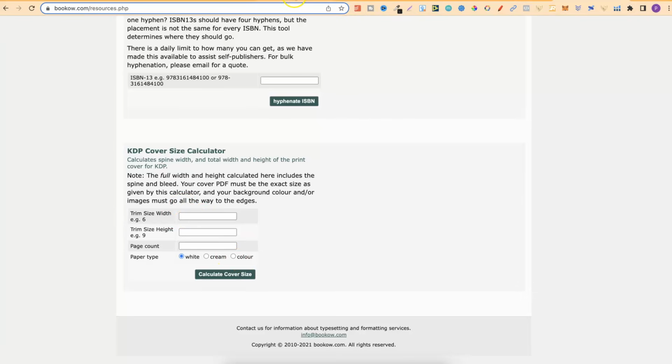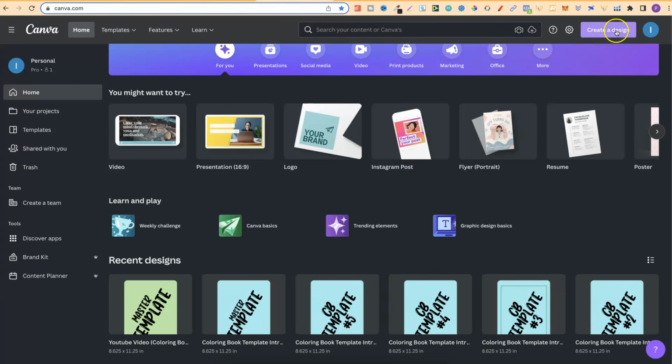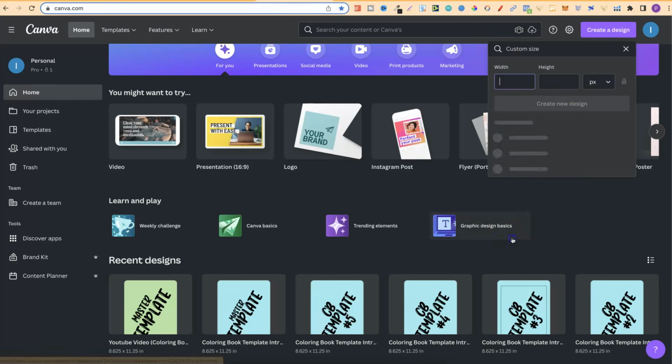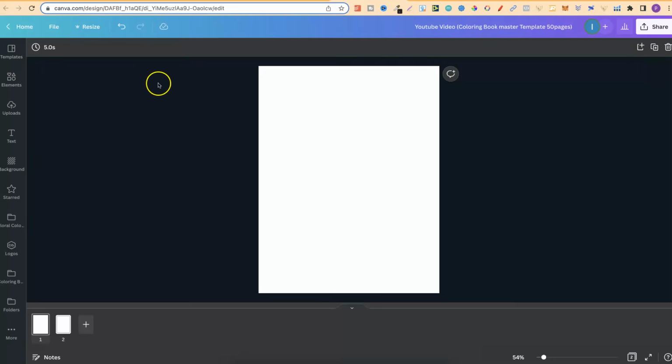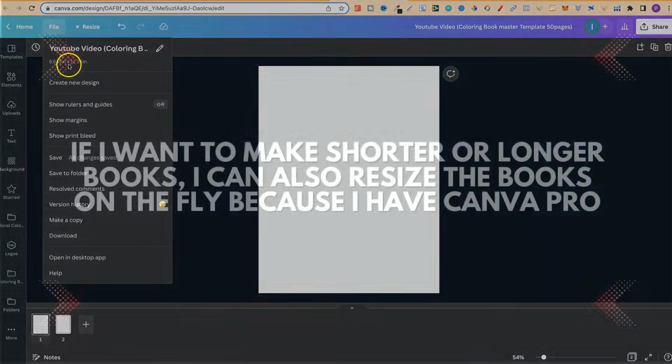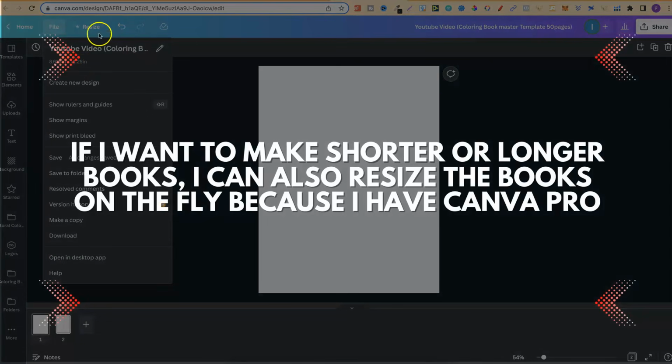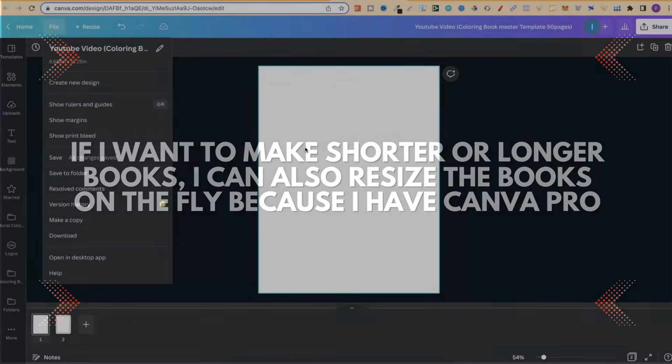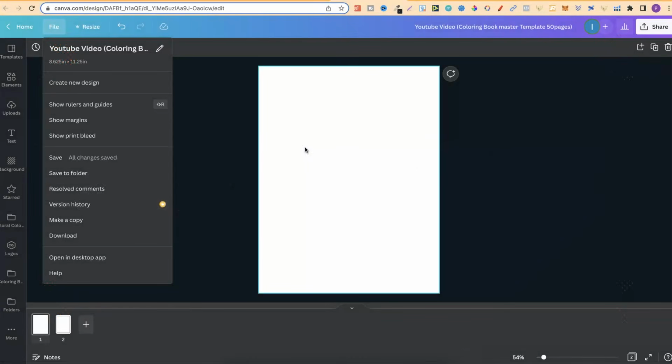Now, once you have the right dimensions, you can come to Canva, you can go to Create Design, Custom Design, and then put your dimensions in here. Now with me, I have this set at 8.625 times 11.25. That factors in bleed because with me, sometimes, depending on what book I'm creating, some of my images or lines or whatever go to the edge of the page.